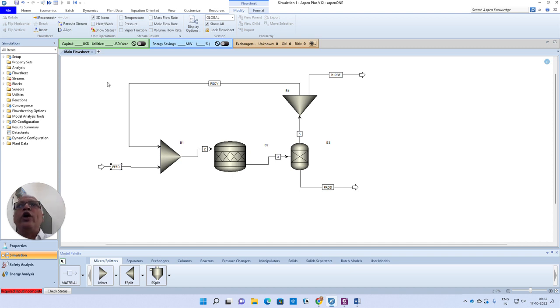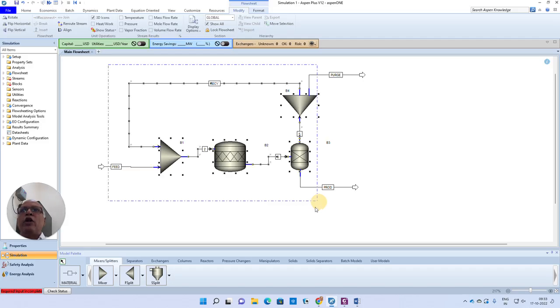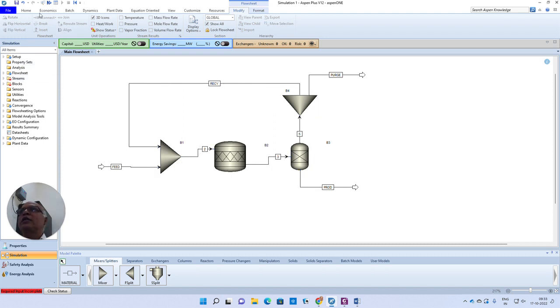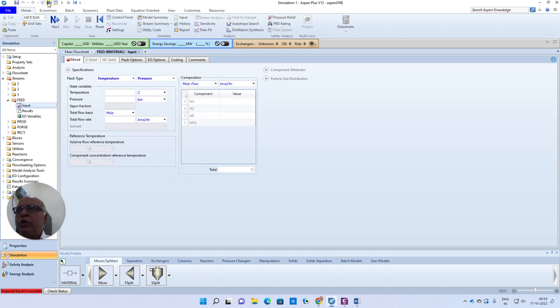Now, once again, before going into the other details, if you take some kind of an envelope across all these blocks, what are the streams that are entering into this feed? So this has to be specified, and along with this, we may have to specify the block details, operating conditions, and so on. So given this information, because all these models are going to work in rating mode, we will be in a position to calculate the purge, product and also all the other intermediate streams. So let us go into the next step to provide the necessary input.